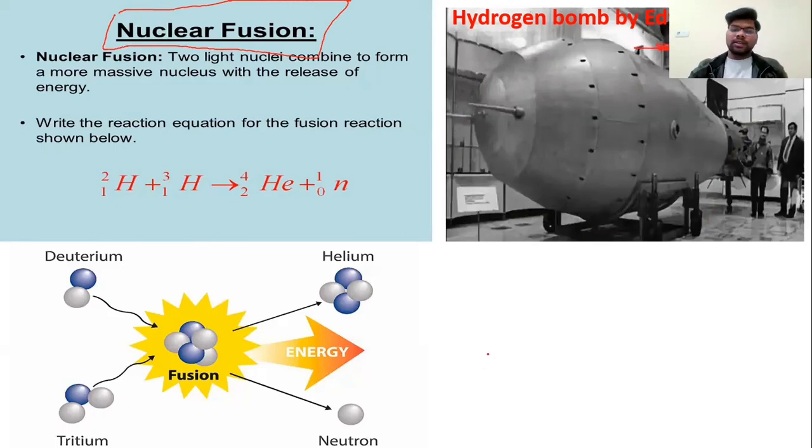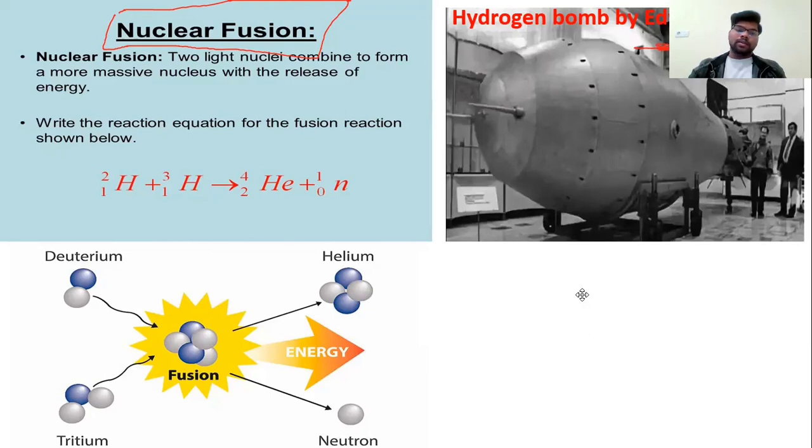This is also a chain reaction, and nuclear fusion reactions cannot be controlled as of now. Scientists have already said it is not under control. If scientists later discover that it can be controlled, we will discuss it more then. But as of now, the hydrogen bomb is also a chain reaction. It needs a lot of energy and temperature to be prepared, and moreover, it is not under control.